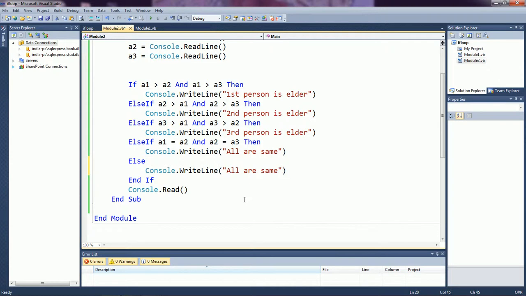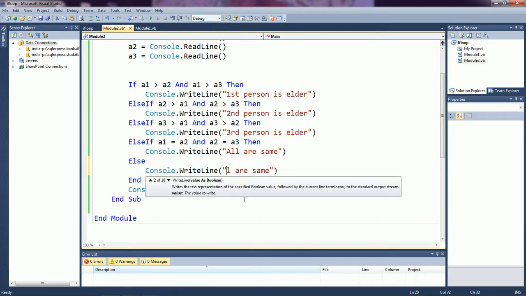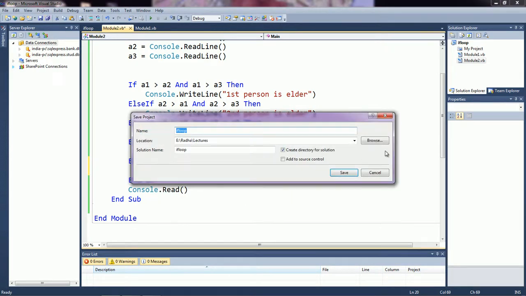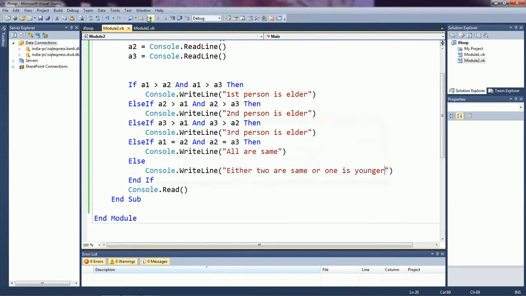Then in this case you can use here optional else and give some common message: either two are same or one is younger. Okay, give some common message. Now let us run it.